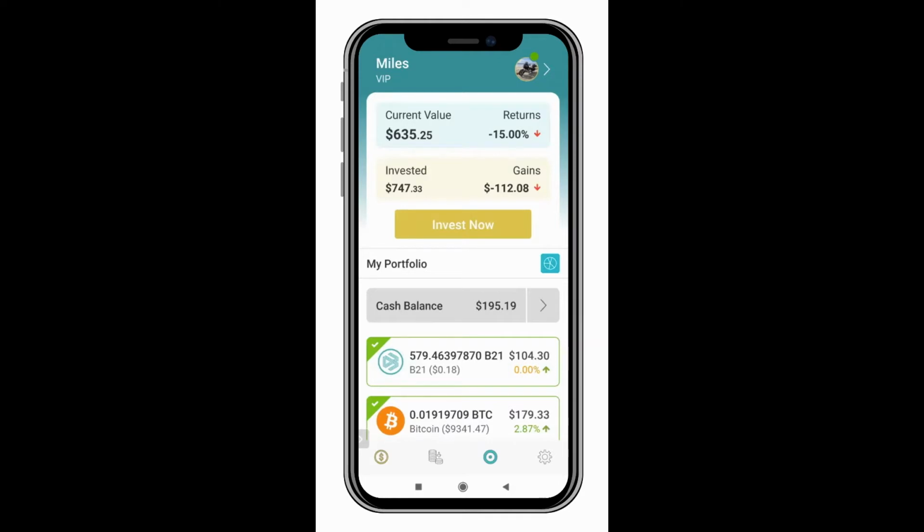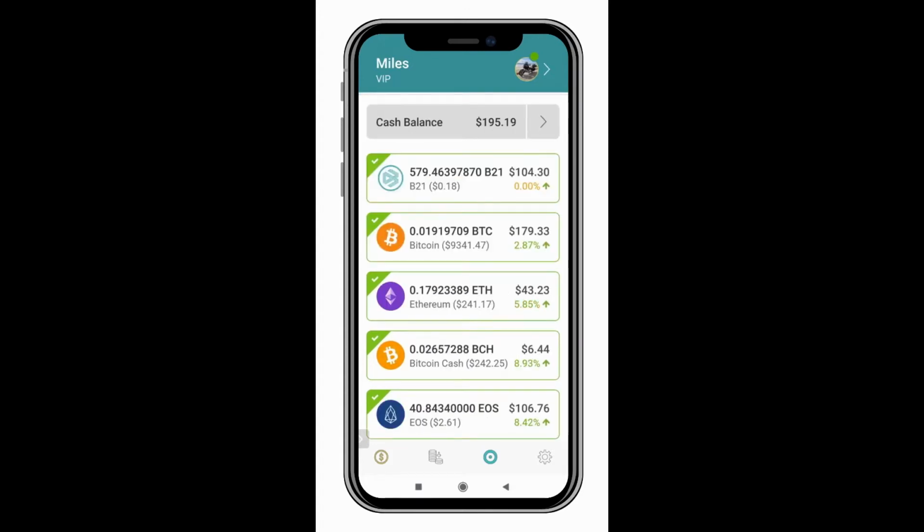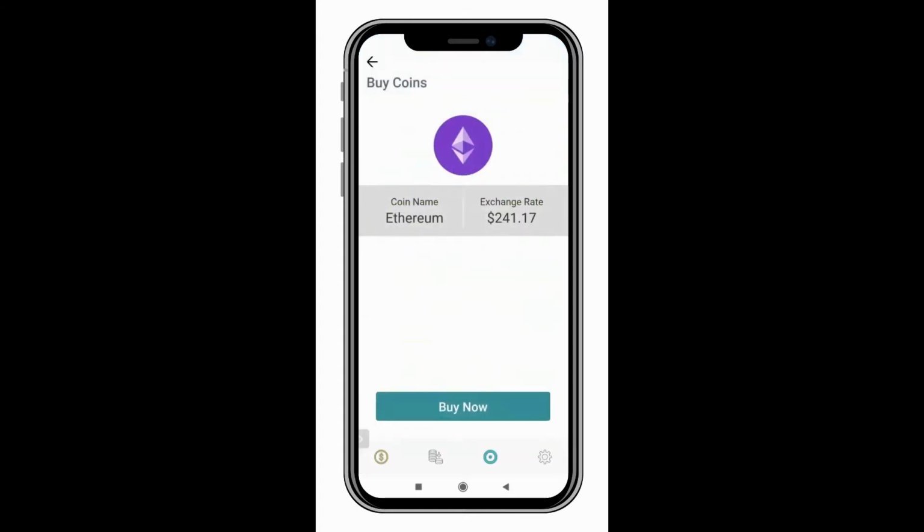So we've created a system that allows people to make two different basic types of investments, and I'll walk you through those. First is a direct asset purchase. If I want to interact with Ethereum, I just touch the card. It asks me if I want to buy or sell. In this case, I can say I want to buy. It gives me a current quote of what the price for Ethereum is.